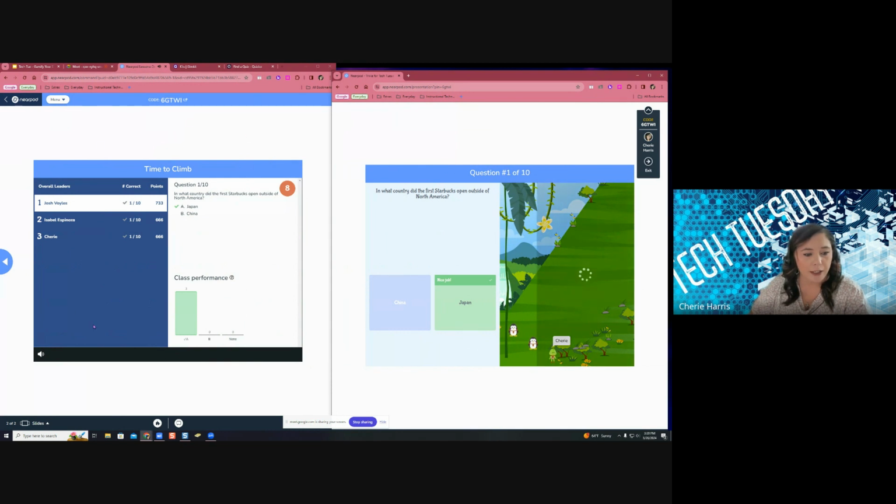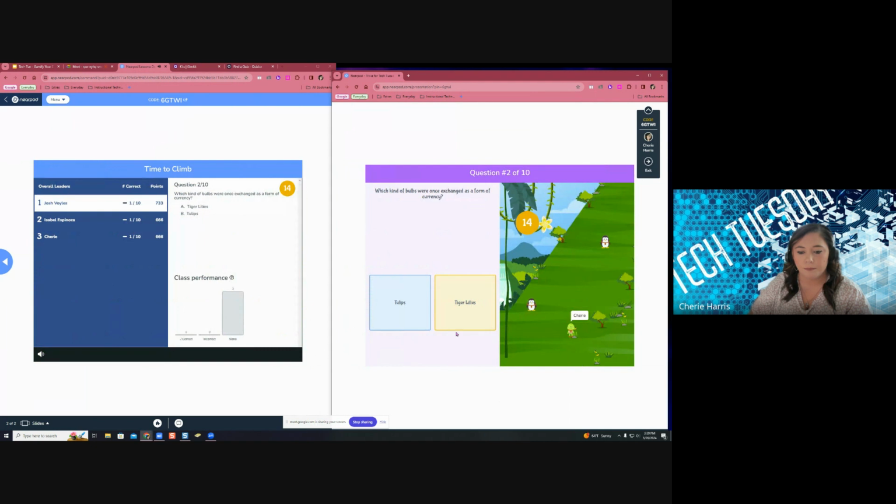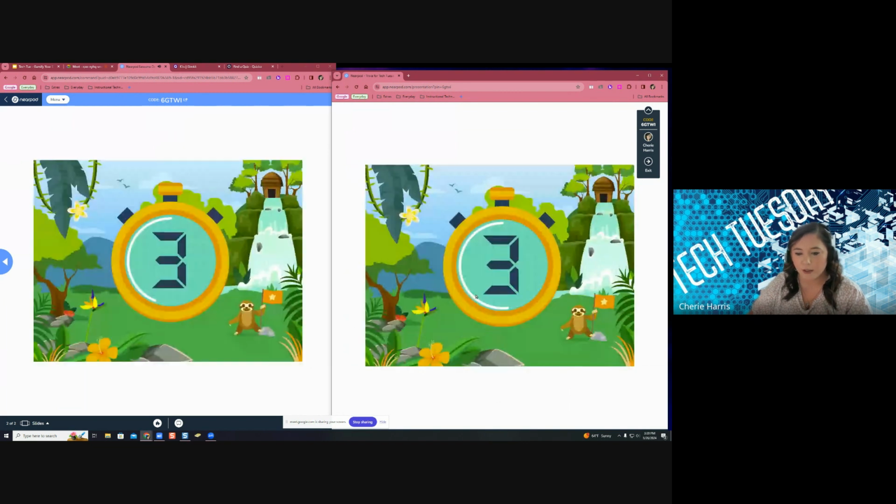And so over here on the left-hand side of the screen, you can see the teacher view and you can see how your class is doing. And then your kids can actually see how they're doing here because they're running up a hill.